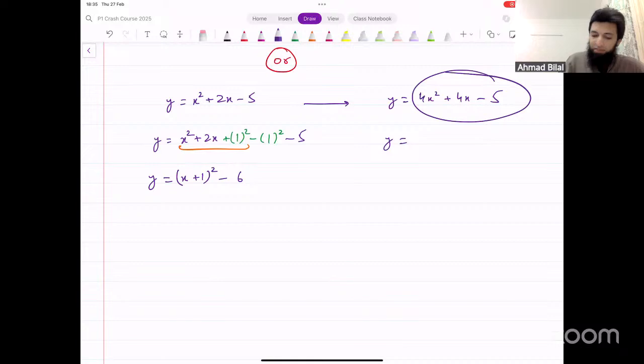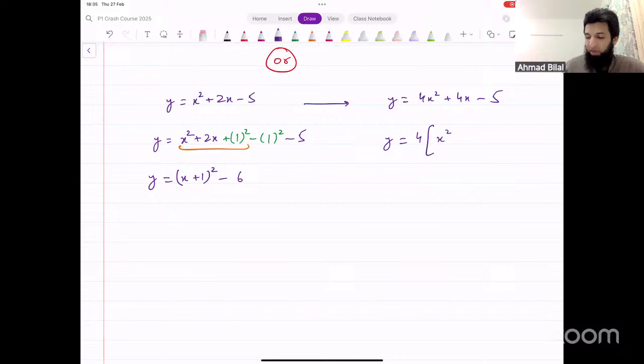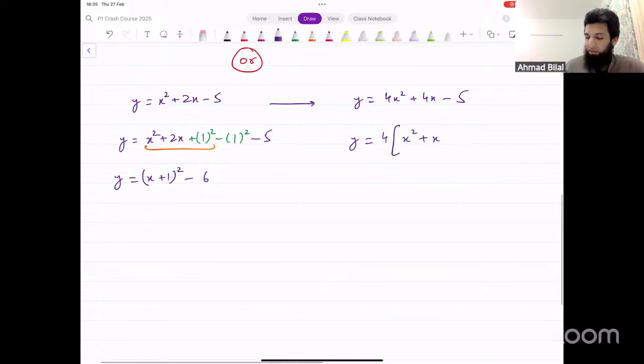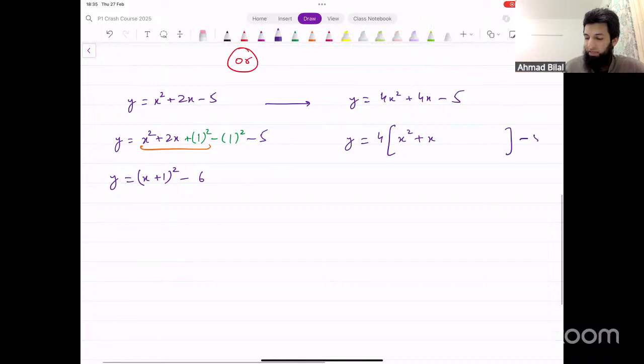What about this transformed function? What transformation is happening there? Again, you can try to complete the square. Take 4 common, first of all, for that. You have x squared plus x left inside the bracket, you can keep minus 5 outside. Coefficient of x is 1. Divide that by 2, square that, and add that and subtract that here.